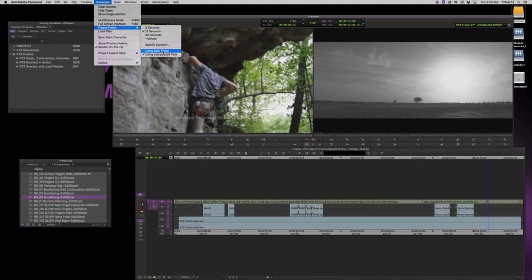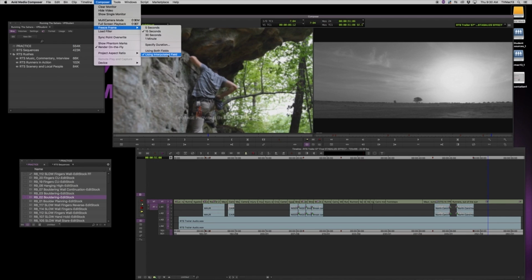This is important to know when you're creating a freeze frame, because of the way Avid creates the freeze frame. You don't want your freeze frame to jitter. You want it to be nice and still, almost like a still picture. So if your shot has a lot of motion to it, you're going to want to check using interpolated field.